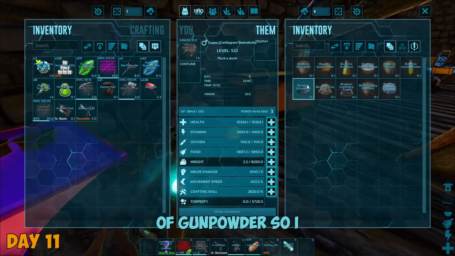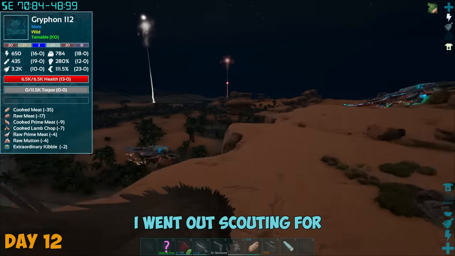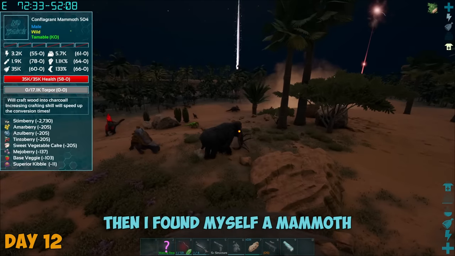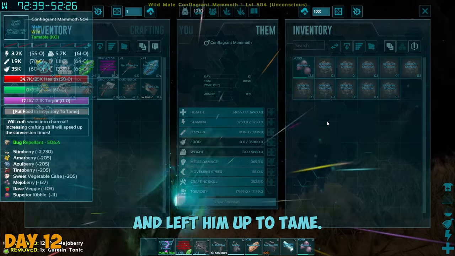I wanted a bunch of gunpowder so I could make some Pugnacia darts, but I was lacking on charcoal, like a lot. Day 12, I went out scouting for a conflagrant mammoth which can burn wood into charcoal extremely fast. Then I found myself a mammoth, I proceeded to trap it, knock it out, I gave it some berries and left him up to tame.